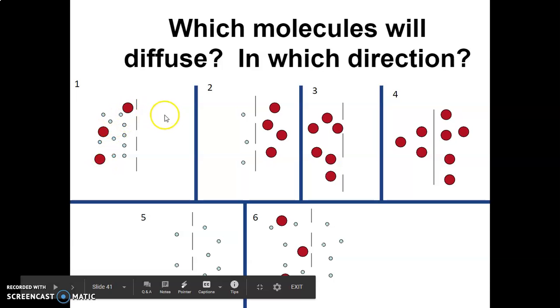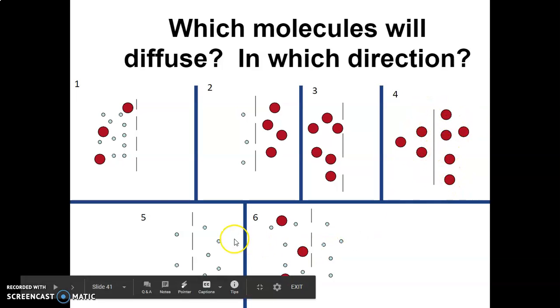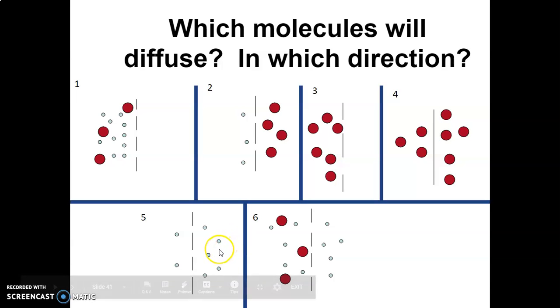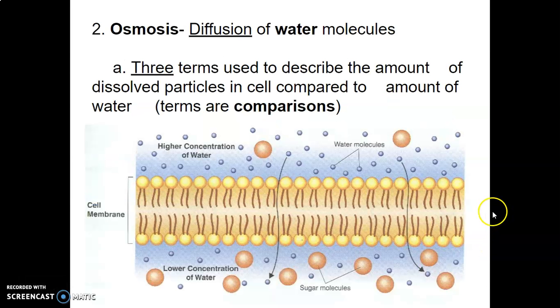Obviously, some of these red are going to move over here to try to equalize. Same thing with these little blue. They're going to try to equalize. Here, there's going to be some blue coming over here and some red. We're going to see some red coming over. This is fairly stabilized to be more equal. It's going to probably move one of these molecules over, so that both sides of this gradient are equal. Same principle here. Well, we move like 1.5-ish, trying to equalize. And here we've got about the same amount of blues, but we'd move 1 or 2 reds over to meet that equilibrium.